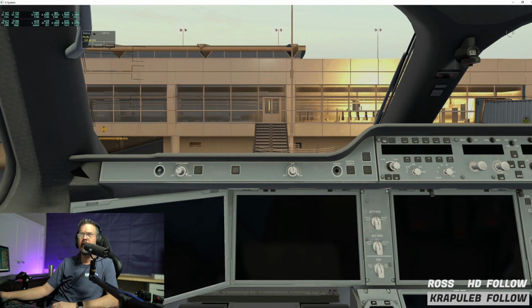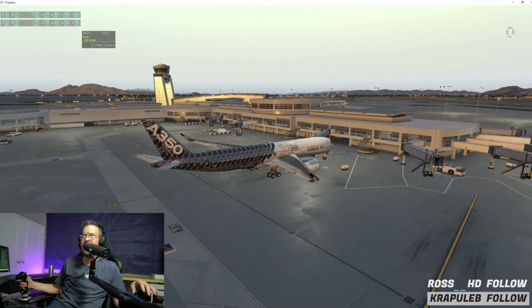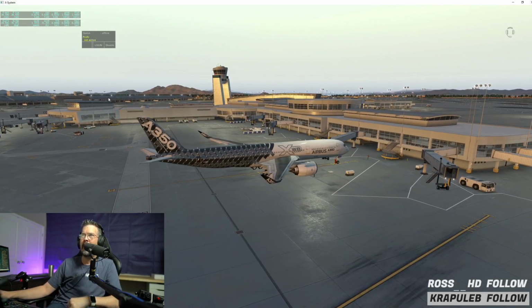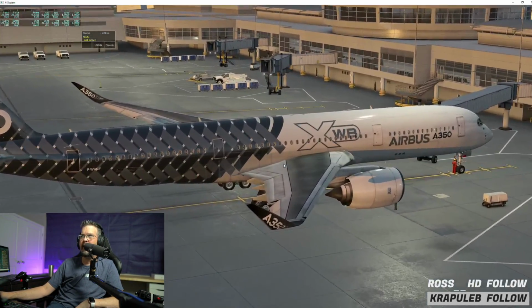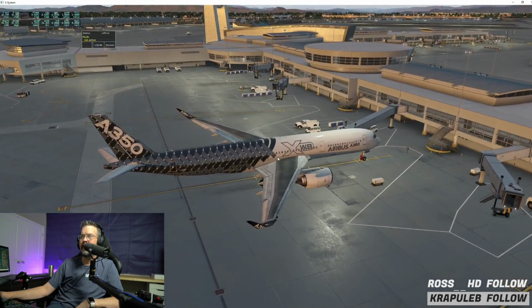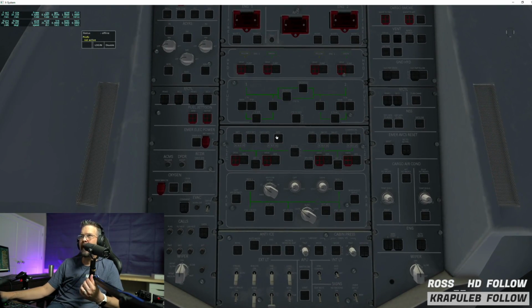Let's do a deja vu thing. For those just joining, this is the Airbus A350 by FlightFactor and Toliss, and we are at FlyTampa's Las Vegas. So here we go, back in. We'll go up top. We finally have sound. Battery 1, battery 2.